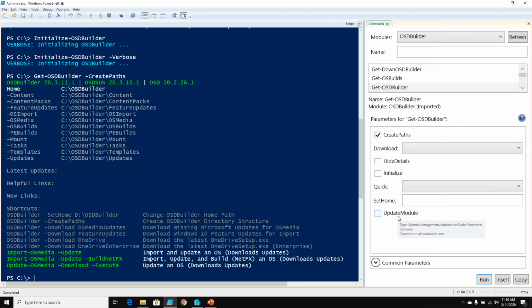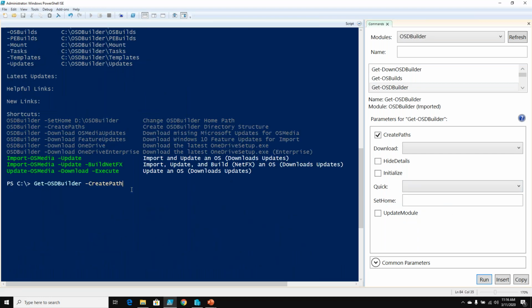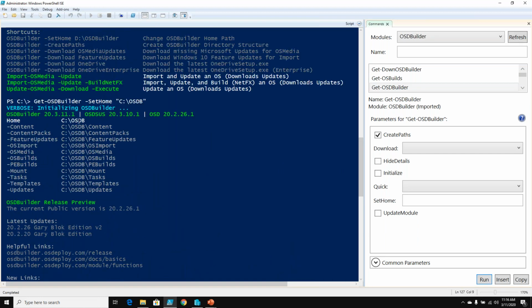Update module is part of this. We also have Set-Home, and one thing we can do is change the path. Let's give it something like that. And we will see here, my home directory is now OSDB.